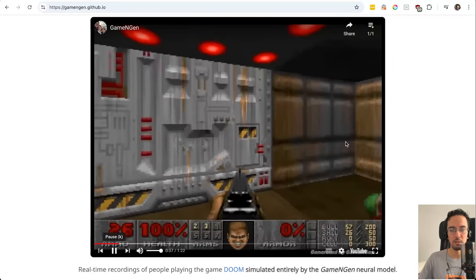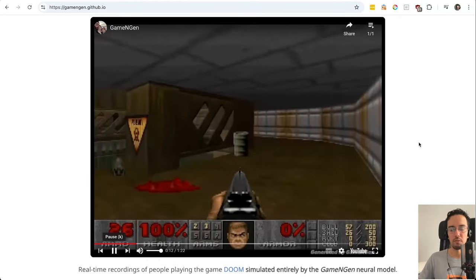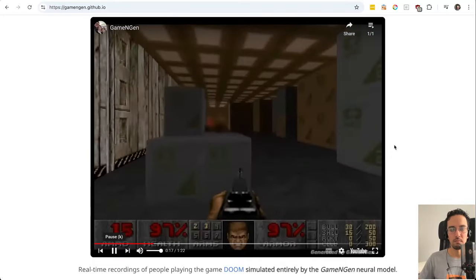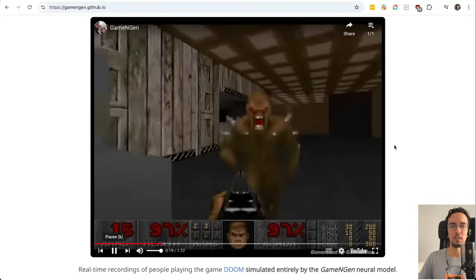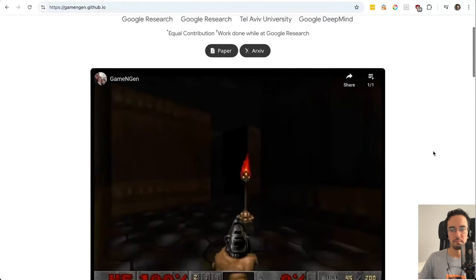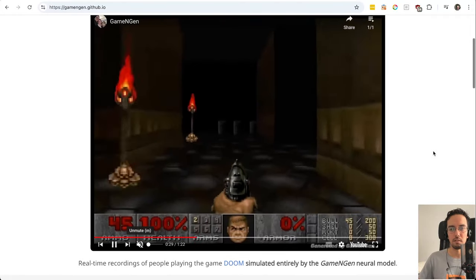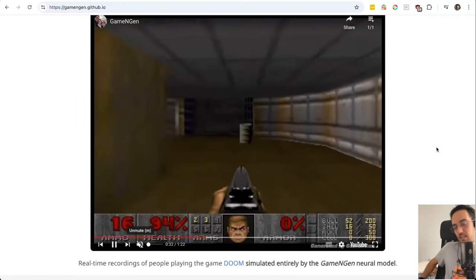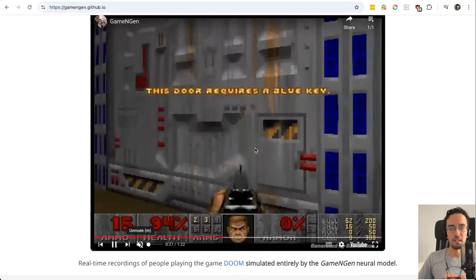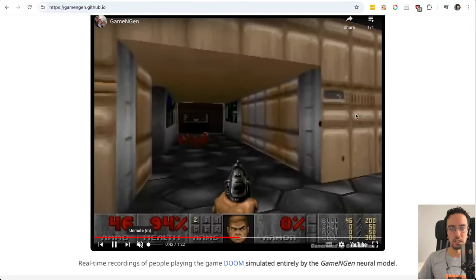But yeah, this is all. Of course, there's no audio. And this is an AI model that generates video, right? If you want one that generates sound based on what the model is gonna generate, then you need something else. So none of these, I believe, have audio. But yeah, this is all generated. Like, there's nobody that coded the game and said if you shoot a thing, it has to explode, or for this door to open, you need to acquire a key. None of that.